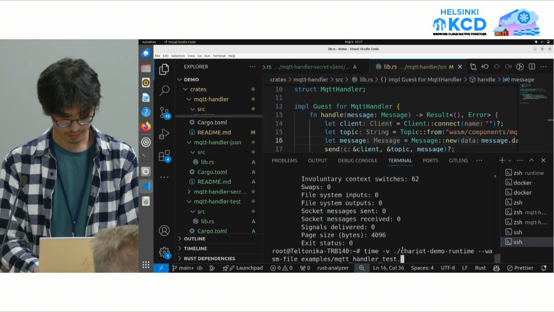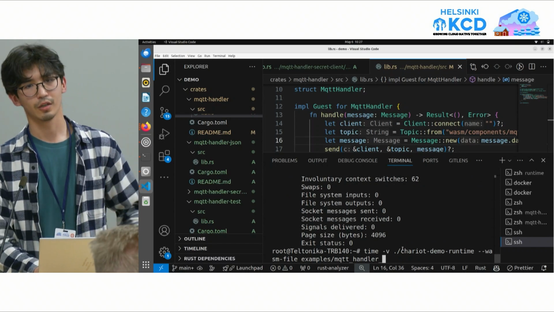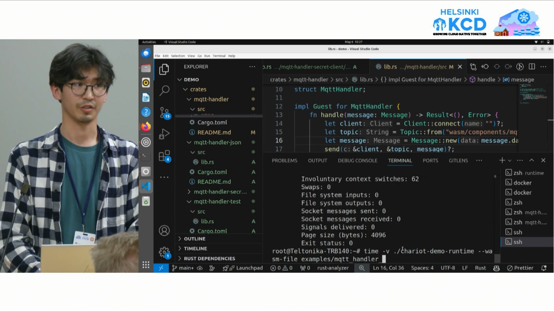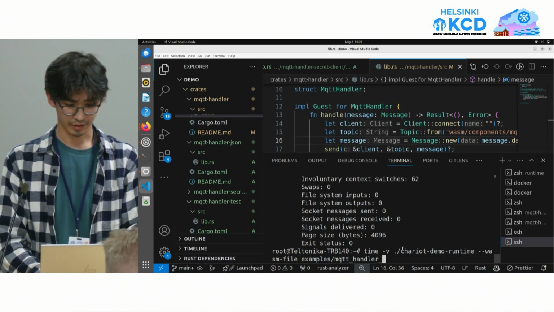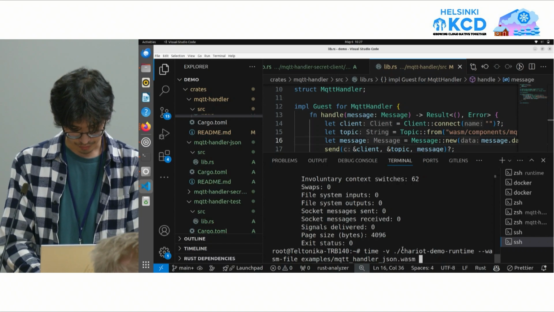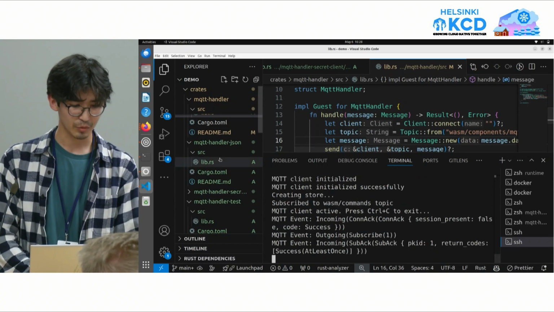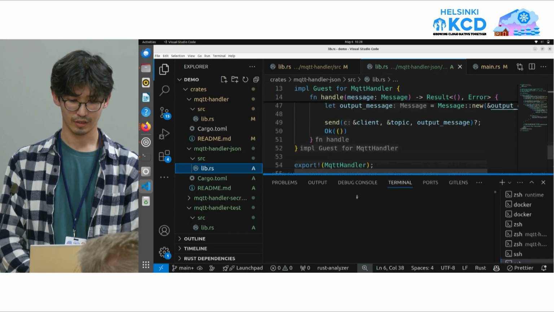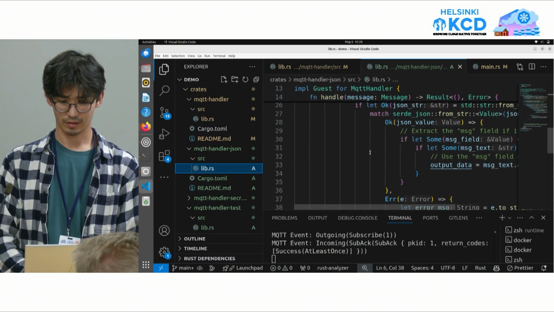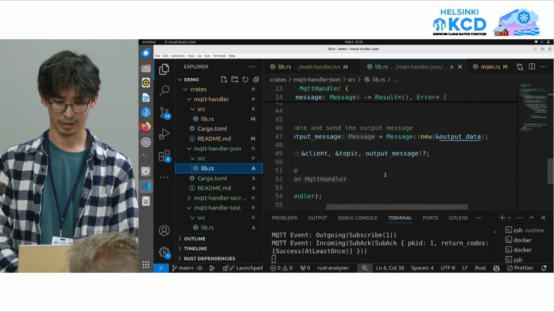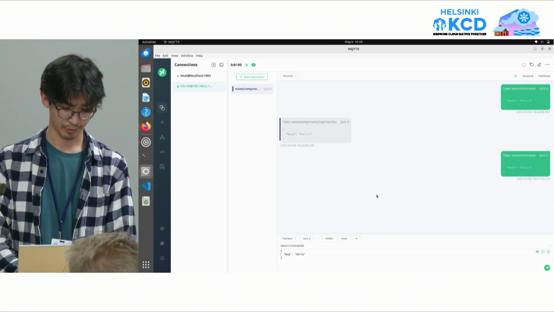And another demo, I will skip this one. You can also configure the permission if you want to connect to some MQTT client itself by passing in a connection string. And one interesting demo is JSON parsing. So this is a bit more complicated one, where we are parsing the JSON object and then extracting a value out of it and passing it back just like echo.